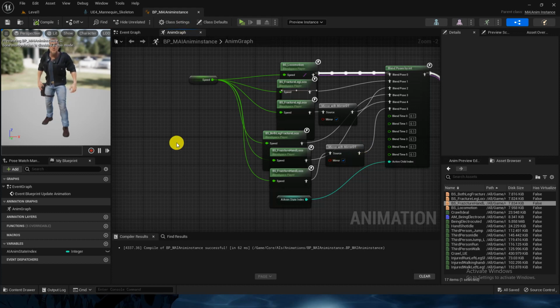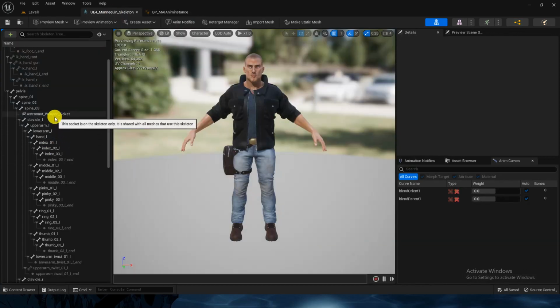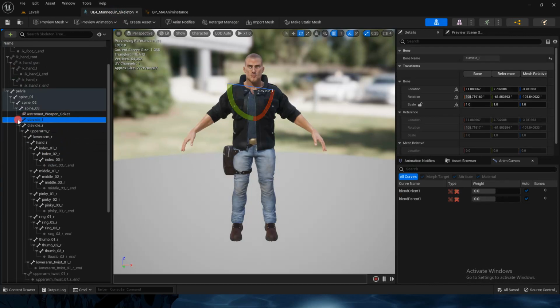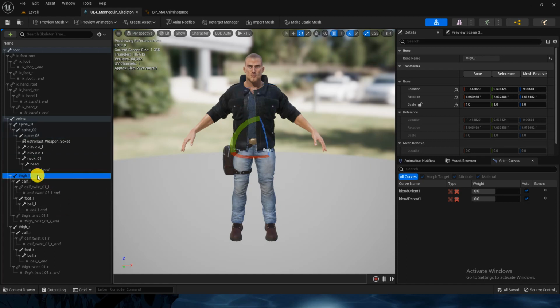Okay, so let's look at the skeleton now. If you look carefully at the hand and the legs, one thing is common: underscore L and underscore R. And in the legs, we have thigh, calf, foot and ball.